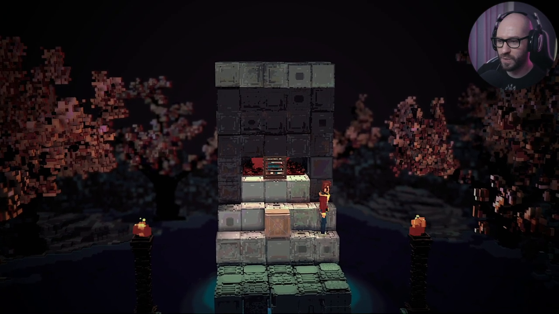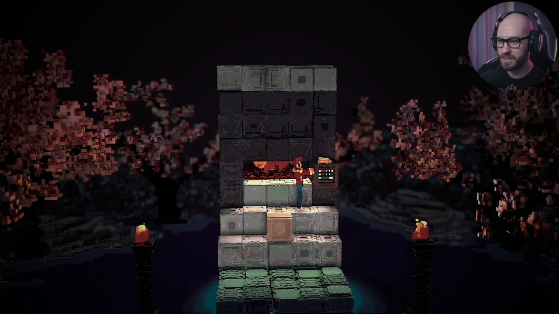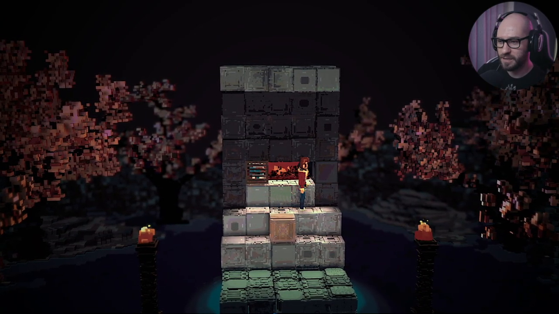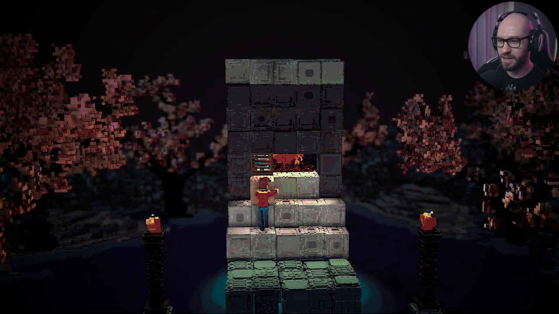Oh, I think I get this one. I gotta use the scoot strategy to push it. Right? Yeah, I'm pretty sure about it, but how am I gonna do that? Because I cannot climb up there.